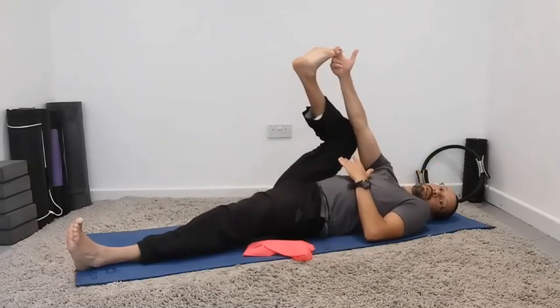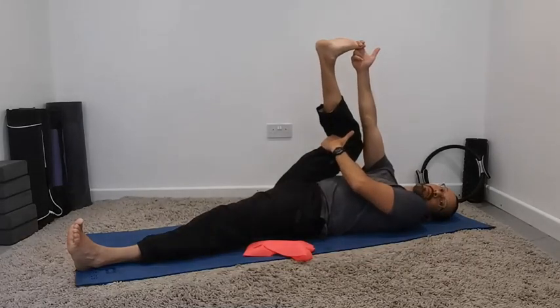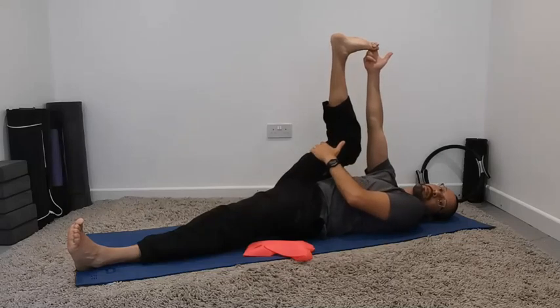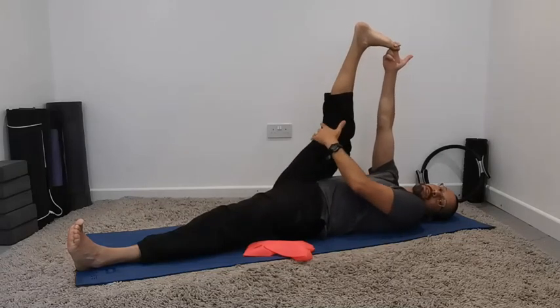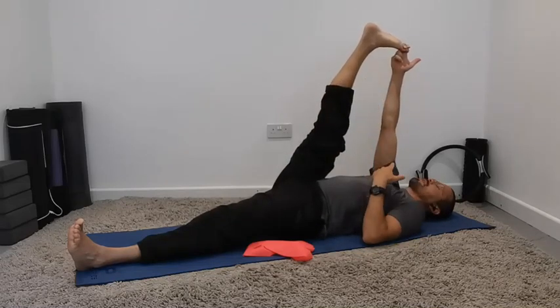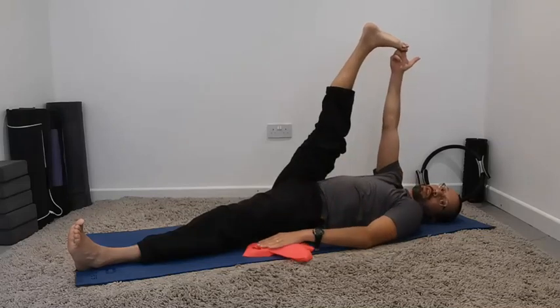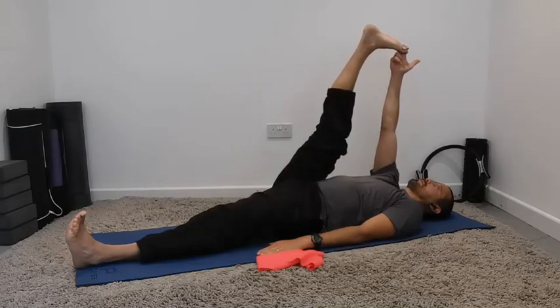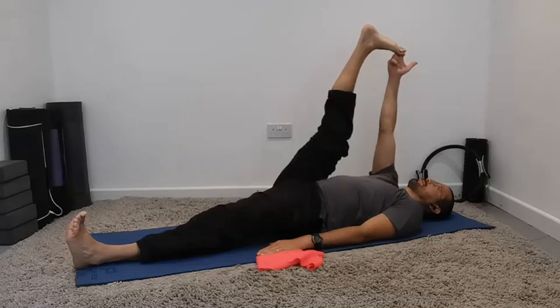Don't worry if you have to maintain your knee bent. You're trying to extend as much as you can, stretching there the back of the hips, back of the thighs. If you can, the back of the legs as well. You might feel the back of the leg. And eventually you'll try to reach as high as you can with that heel. Again, listen to your body. Five breaths down.